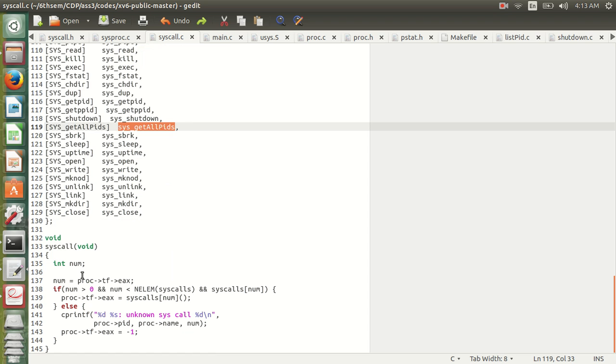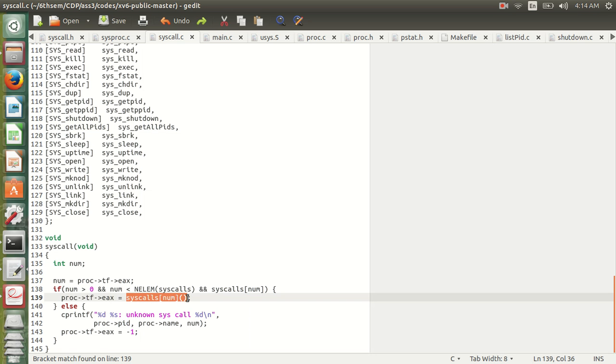So whenever a system call is there, it will simply see this line, put the number in the EAX register, and call the syscalls number, that is basically this SYS_GetAllPids, and it will call this function sys_GetAllPids as a function, and when this function is called, the result will be stored in the register, and then it will be returned to the user.